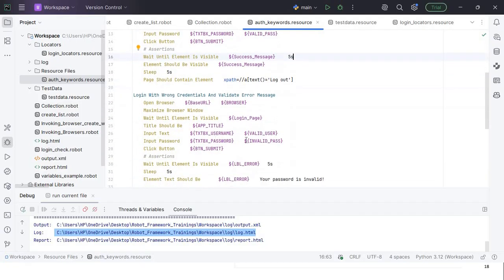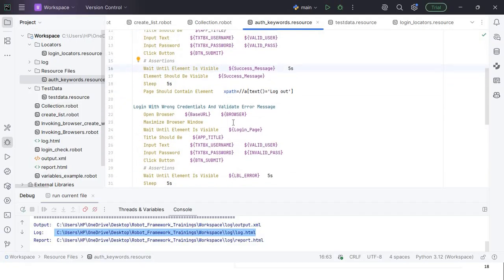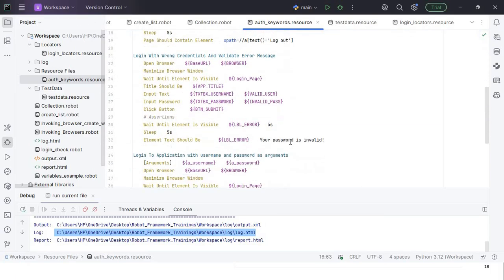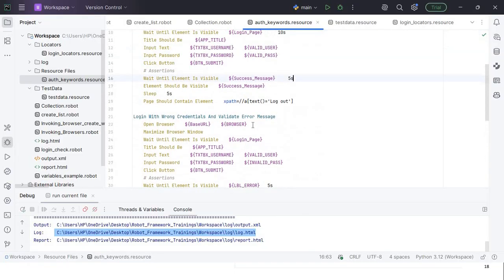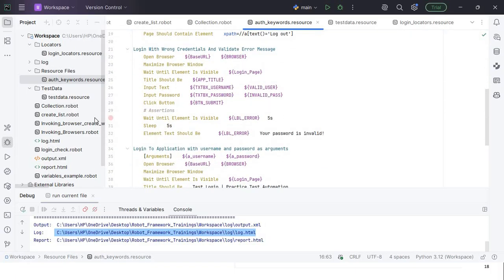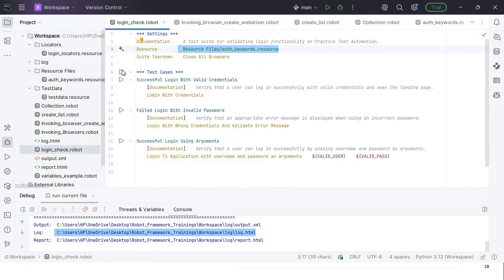So now you can see this is also looking neat and clean, okay. There are no variables inside the custom keywords. They are coming from different files. So for each section, for each part, like for the test data, there is a separate data file. For the locators, there is a separate file, for the test cases a separate file, and for the custom keywords a separate file. And we have the proper mapping, so you will be able to log in and run the test case.